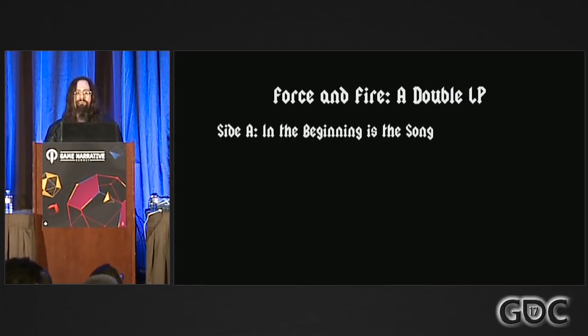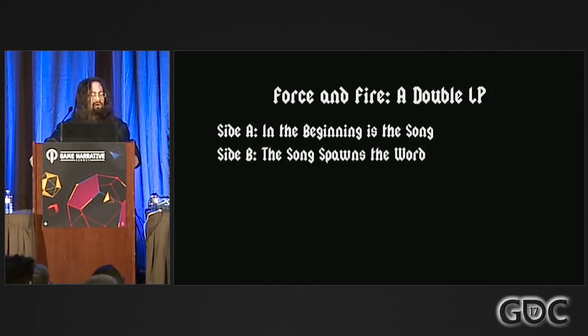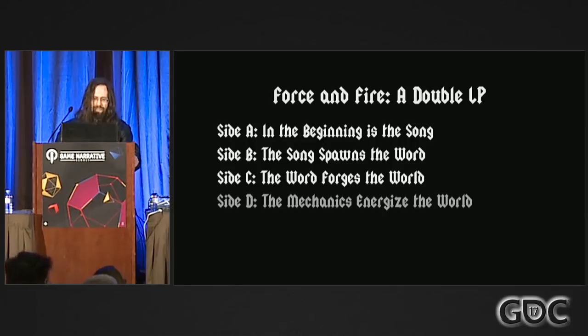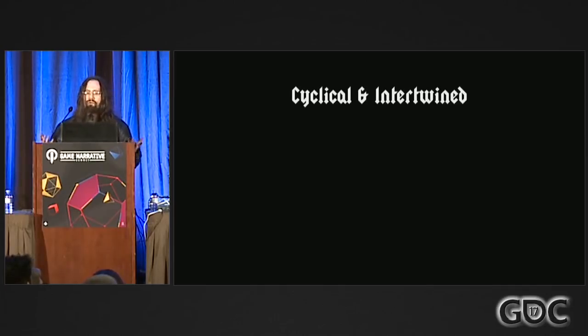Side A, in the beginning, is the song. Side B, the song, spawns the word. Side C, the word forges the world. And side D, the mechanics energize the world. This is a fourfold process, but it's important to remember that this process of making your game more metal is not strictly linear or one way.